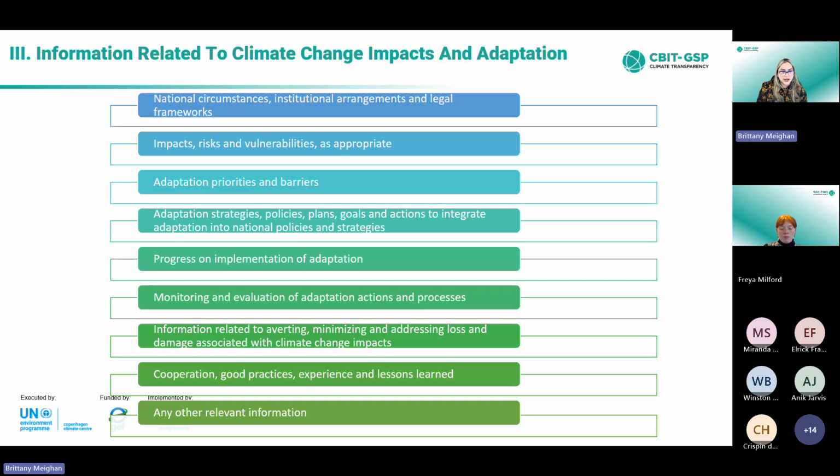And then a section where you can indicate your good practices, experiences, and lessons learned in tracking and monitoring climate change adaptation impacts. And just to note that because this is an optional chapter of your BTR, the information included here can be as applicable and as available for the country. So for example, if you don't have information on all sectors that are impacted by adaptation, or on all of the subsections of your adaptation chapter, this could be included as available or as applicable for the party.